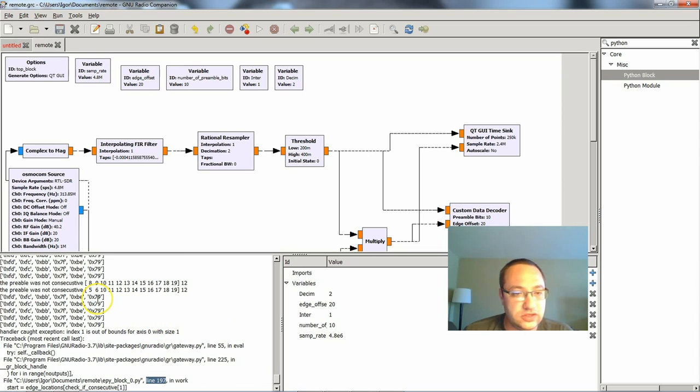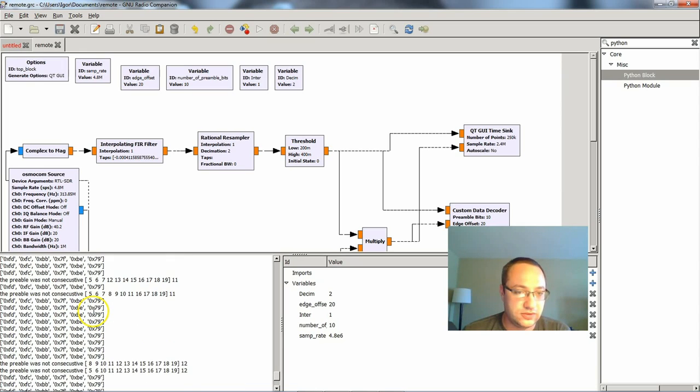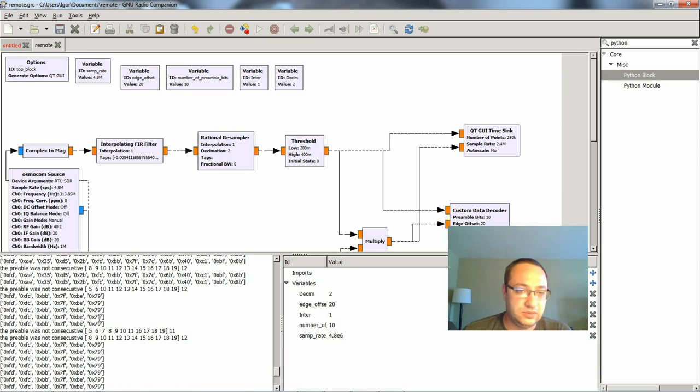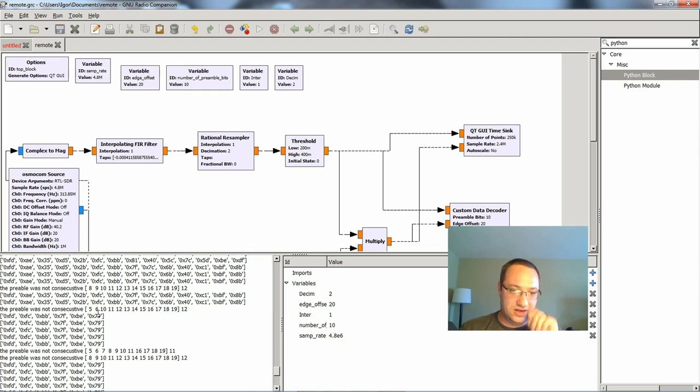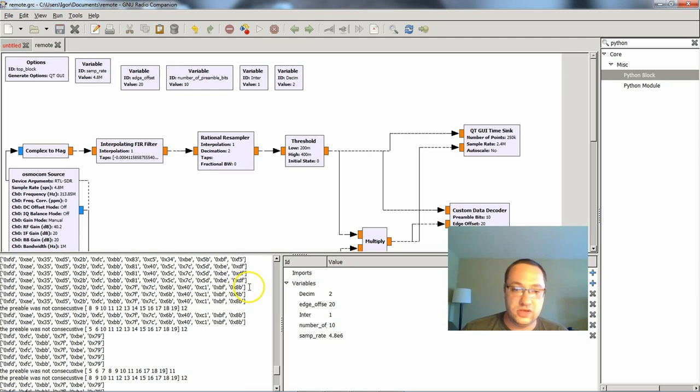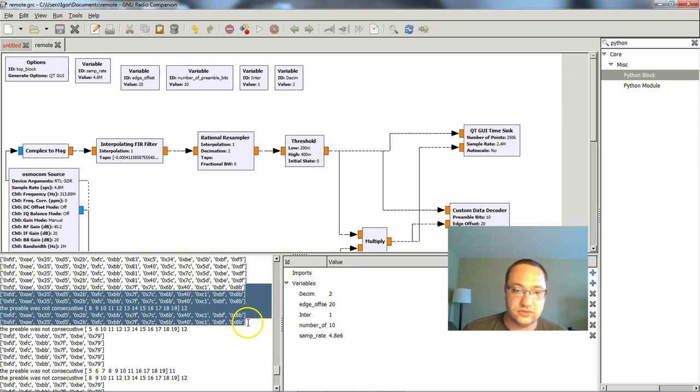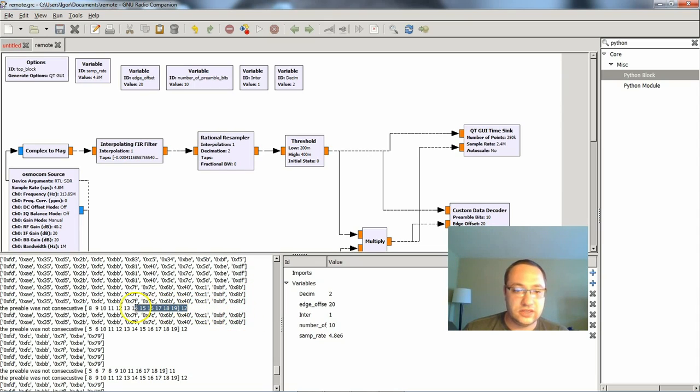So something to note is that on my remote, as long as I'm holding the button and we're to the short message, you can see the short message stays the same. And then before the short message is transmitted, you get 6 of the regular messages. In this case, this one failed because the preamble was not consecutive. It must have just missed being non-consecutive, which is odd.